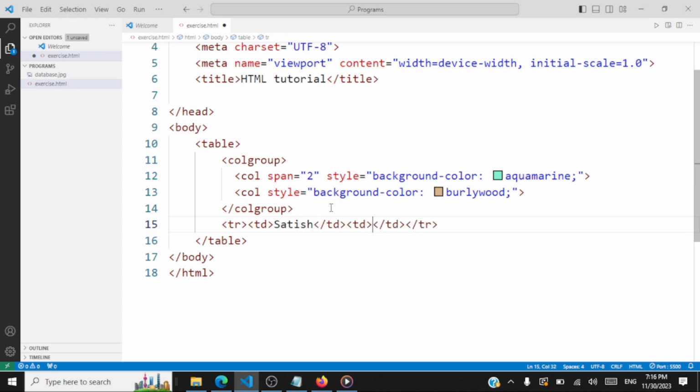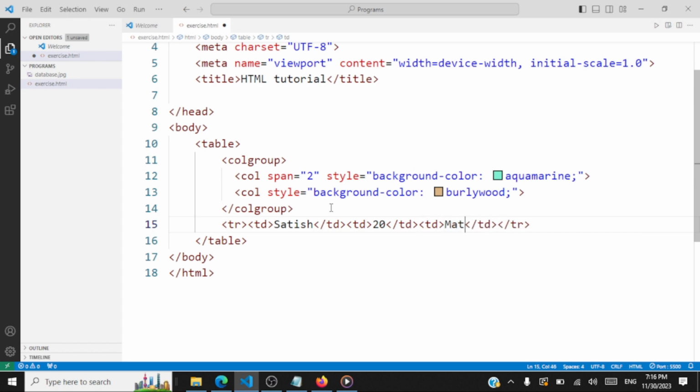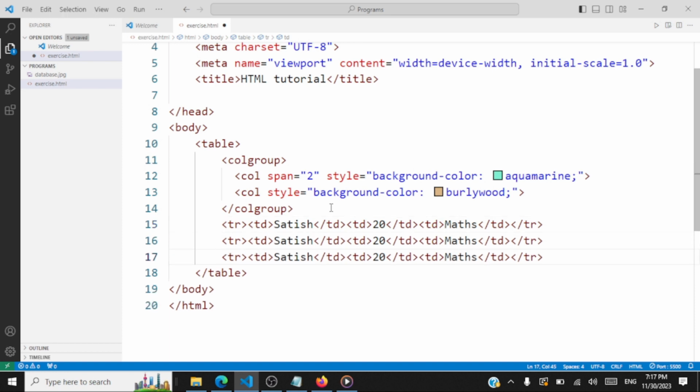Again in column 2, maybe the marks, we'll just go with the marks again. So we'll have 3 columns. So let's also have one more column. So here is the subject, say Max is the subject. Now let's create some rows, replicate this. Let's change the data. Next name is Matthew and Chris. Say Matthew scored 90 marks and Chris scored some 30 marks.